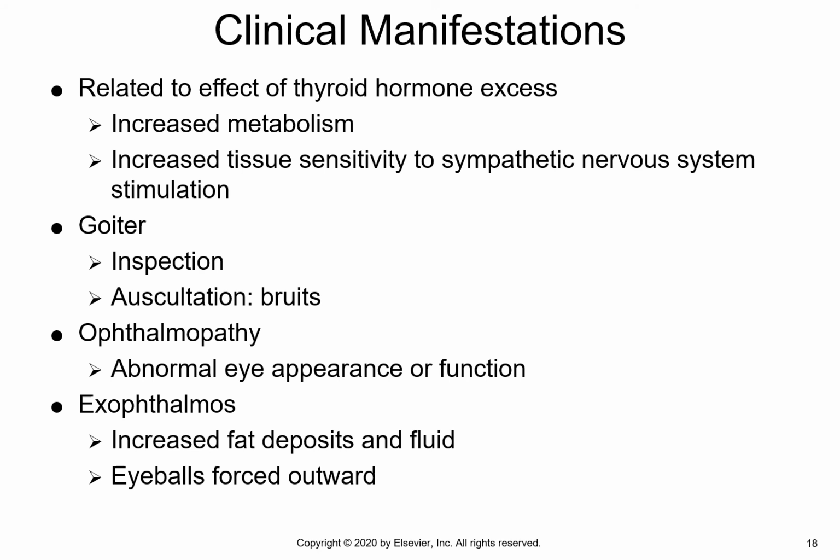The upper lids are usually retracted and elevated, with the sclera visible above the iris. When the eyelids do not close completely, the exposed corneal surfaces become dry and irritated. Corneal ulcers and loss of vision can occur. Changes in the ocular muscles result in muscle weakness, causing diplopia or double vision. Other manifestations are outlined in Table 49.6. Abnormal laboratory findings are listed in Table 49.7.